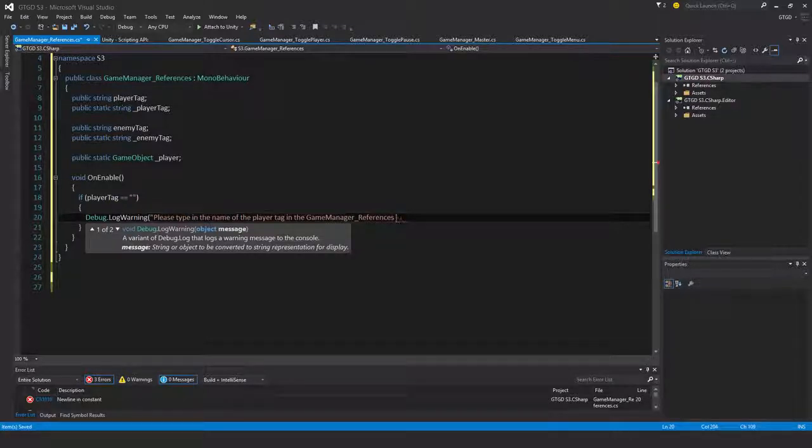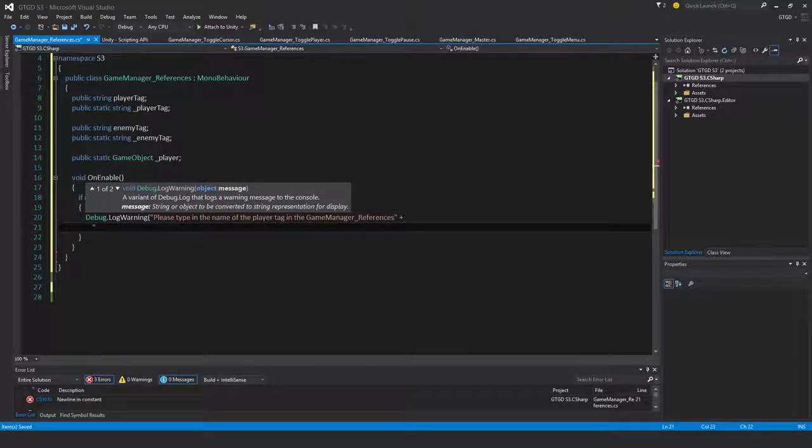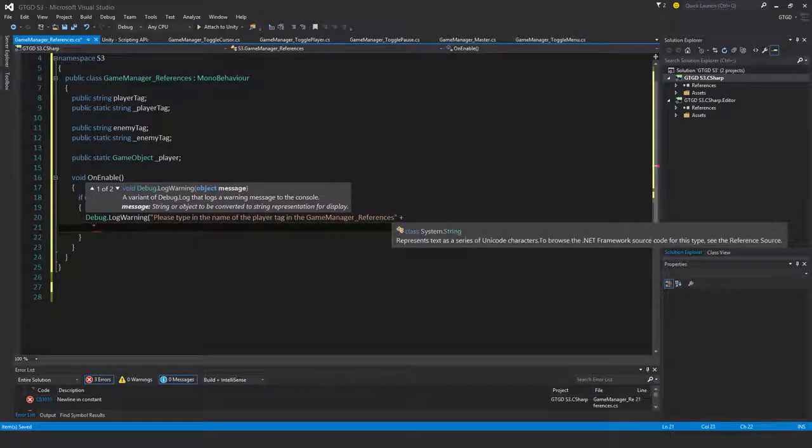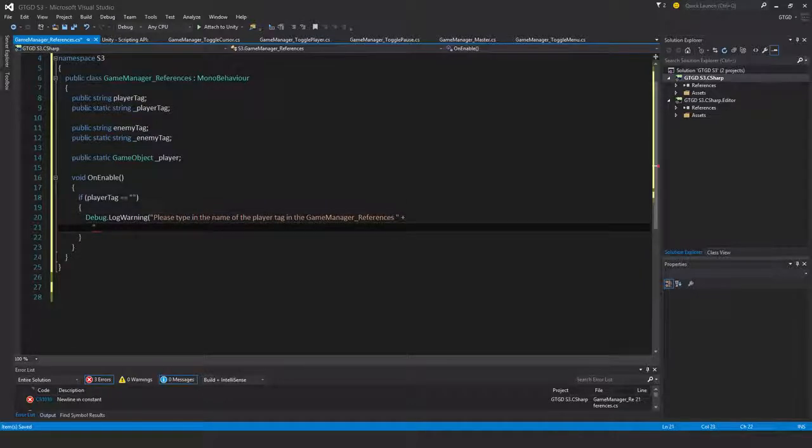It's getting a bit long, so I might just take that to the next line, and just put a space there so it looks right. So please type in the name of the player tag in the game manager references slot in the inspector, or else the GTGD S3 systems will not work.